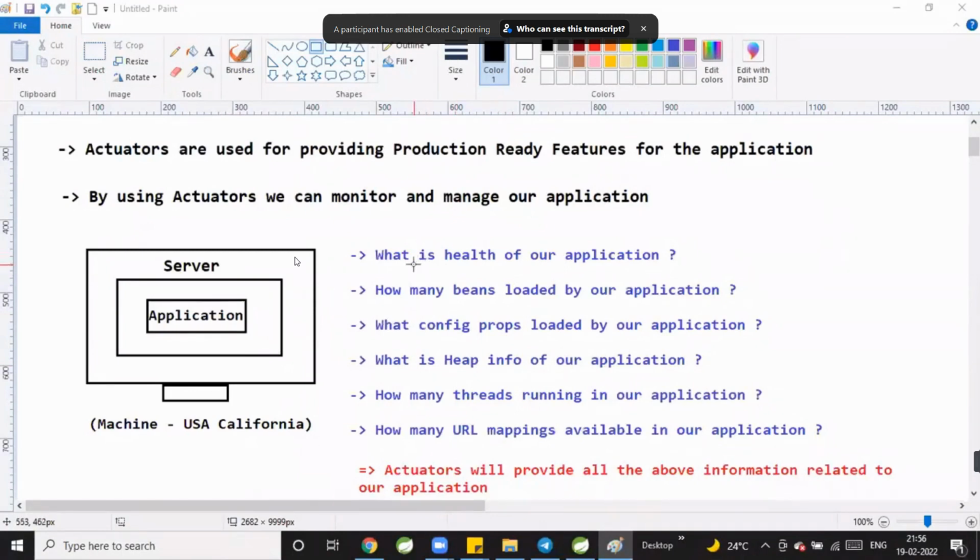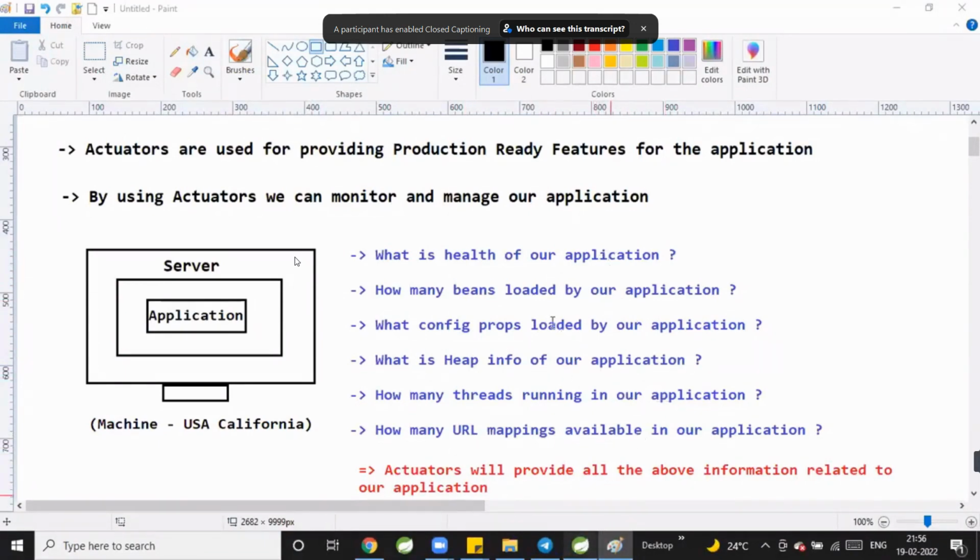We can understand the health of our application, how many beans are loaded, what configuration properties are loaded by our application, heap details, thread details, and the URL mappings available in our application. If you use actuator, you can get all this information from your application. That means you can monitor and manage the application.